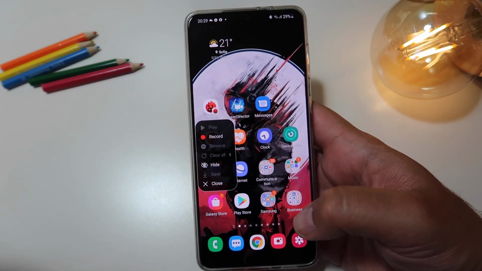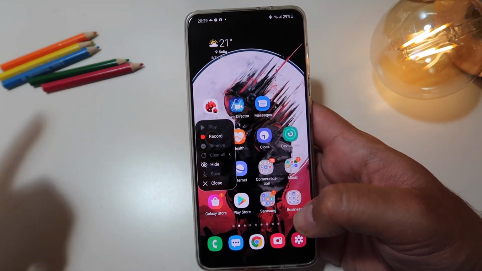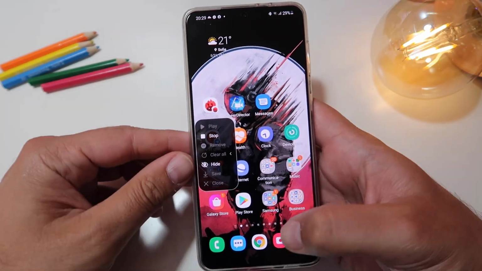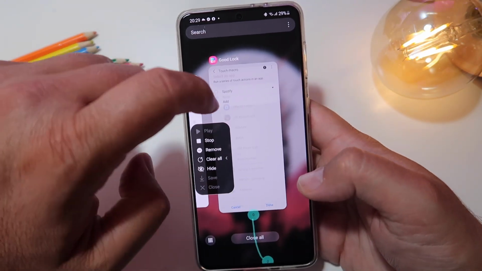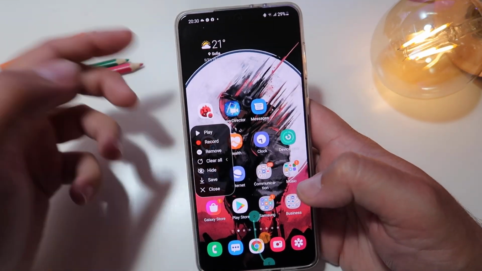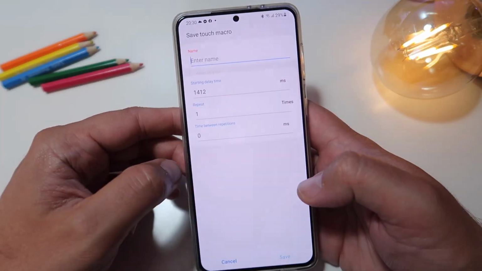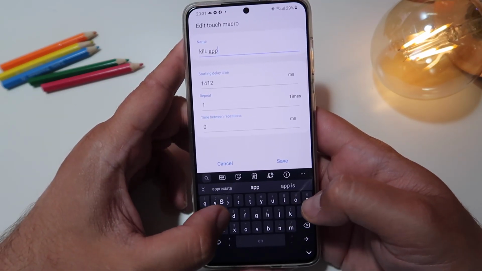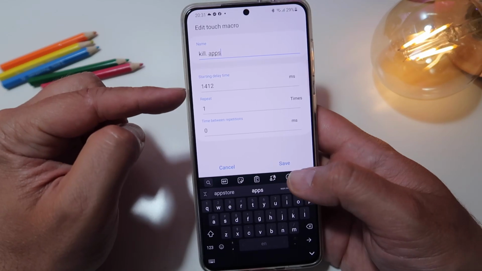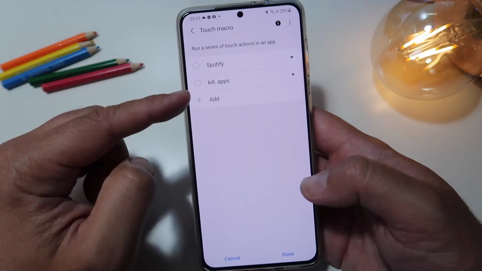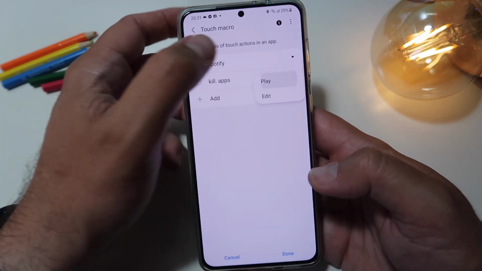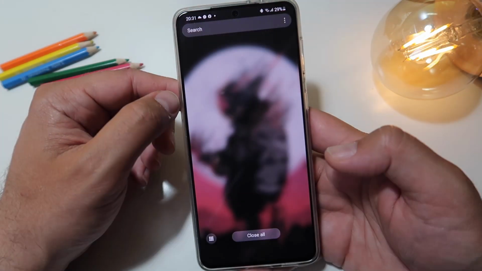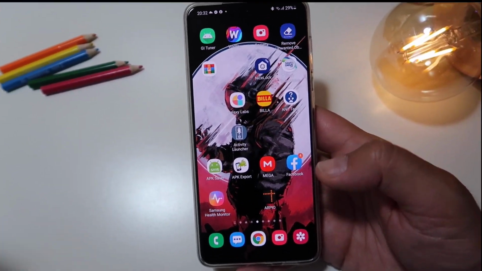And the macro will be, I'm just going to go to the recents menu and kill all my applications, so why not? All right, click record here. Okay, I'm going into recents app, I'm closing it all, I'm stopping it. All right, I'm saving it. All right, let's add a name here. I'm gonna put kill apps, okay, like that. No delay, I'm just gonna press save here. Now I have it, guys. What happens if I press play? All right. Oh, okay. Closing all. Boom, as simple as that.